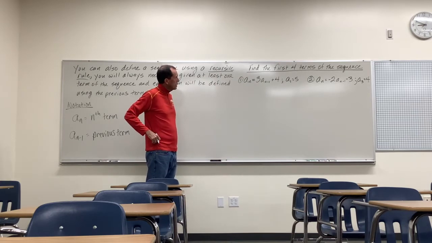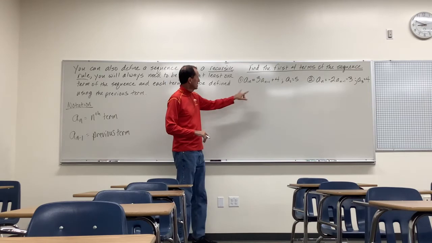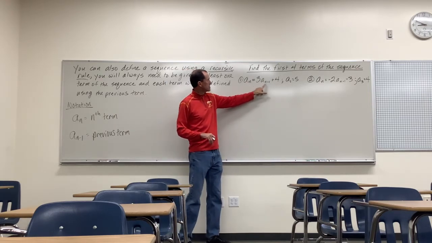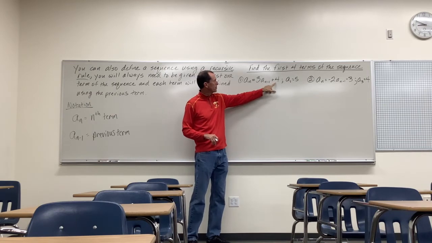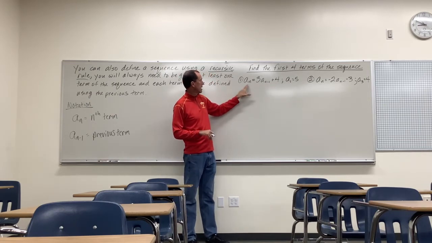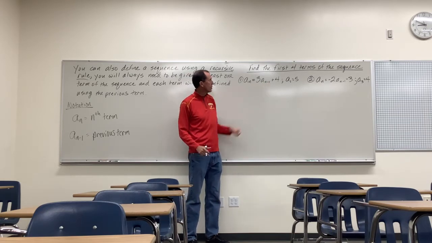So just a couple of examples, maybe a couple homework questions on it. Maybe it appears on one question on a comprehension quiz or on a real quiz. So here's what it would look like. It would say the nth term is 3 times the preceding term plus 4. And that's how you have to read it. Don't read it with subscripts. The nth term is 3 times the preceding term, or the previous term, plus 4.